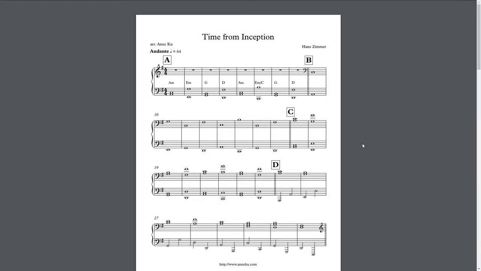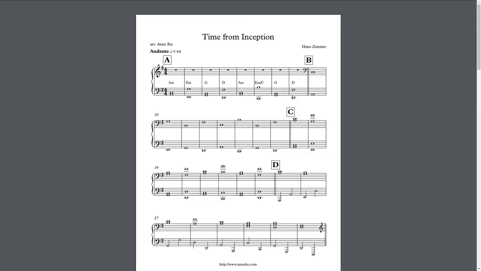One of the clips that I just played for you was the song Time from Inception by Hans Zimmer. It's at a beats per minute of around 60 and is in the key of A minor. And it's a fantastic example of how a motif is developed into a theme. And the reason why is because it's really simple. This particular song is made out of 4 chords. It has an A minor chord, an E minor chord, a G, and then a D chord. And these chords are slowly developed throughout the song as well as throughout the film.